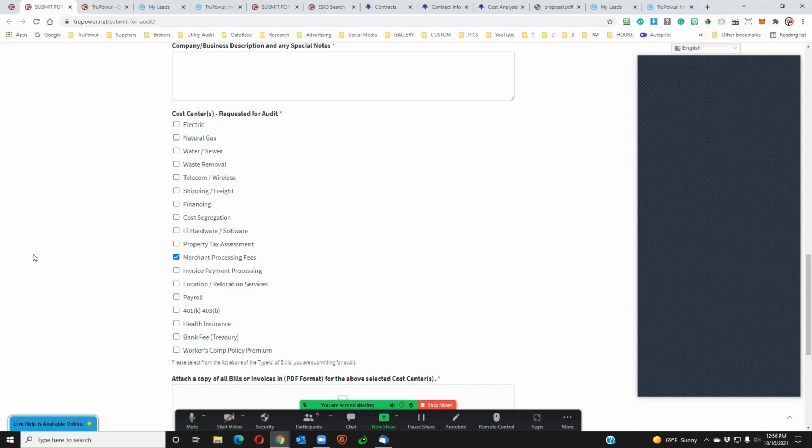But like merchant processing fees, whatever discounts and savings that we provide them, then we would have 12 to 24 months worth of 50% of that savings moving forward, because we can't go backwards 3 years on merchant processing. So there are some cost centers that look at today and moving forward.